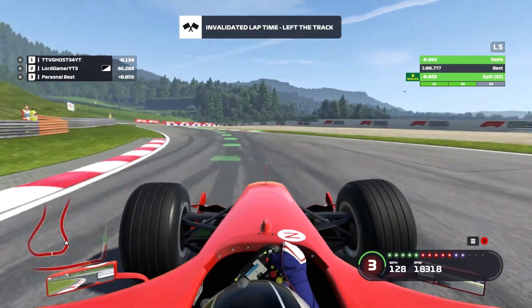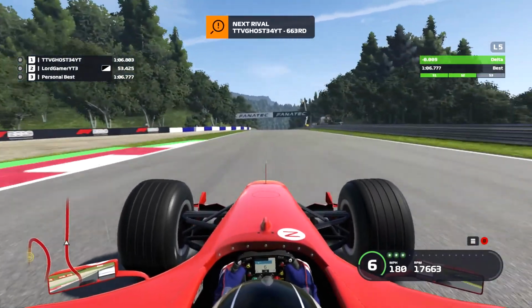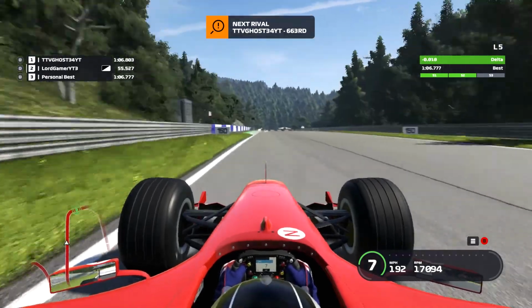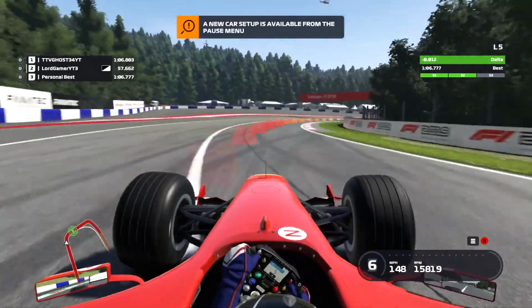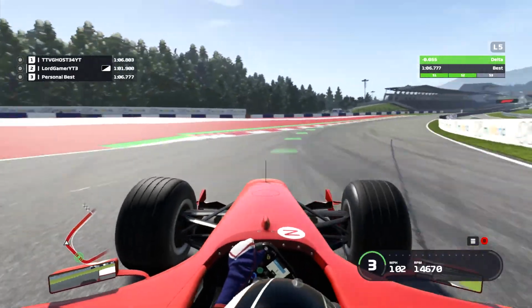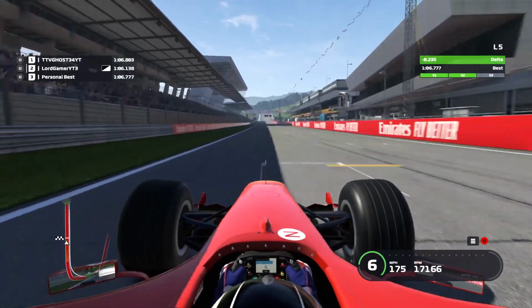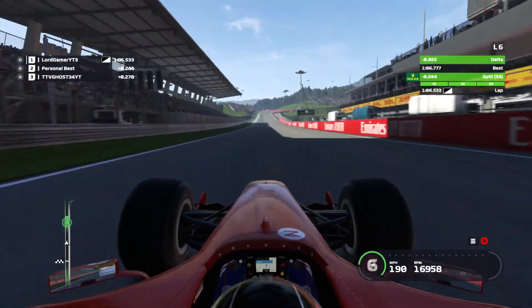I just don't know what I was struggling with on this corner. I don't know if I had the weight distribution too far to the center. I tried moving the weight distribution to 8, but honestly I don't think that helped very much. Yeah, but good setup. We're starting to bang in the laps. This is what you want to do.